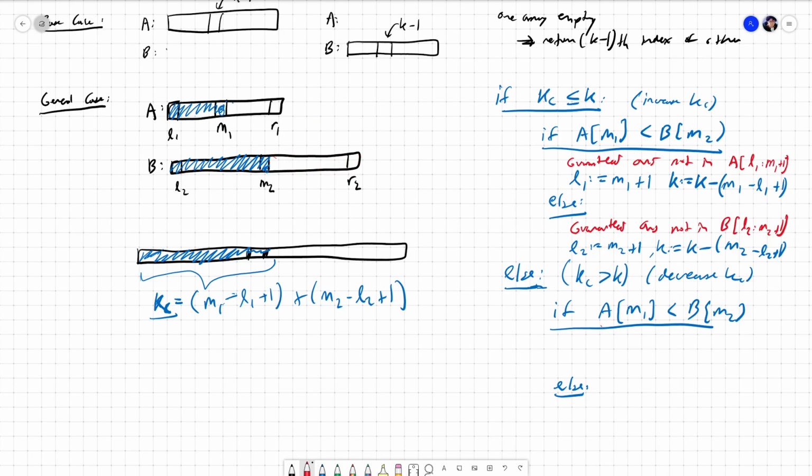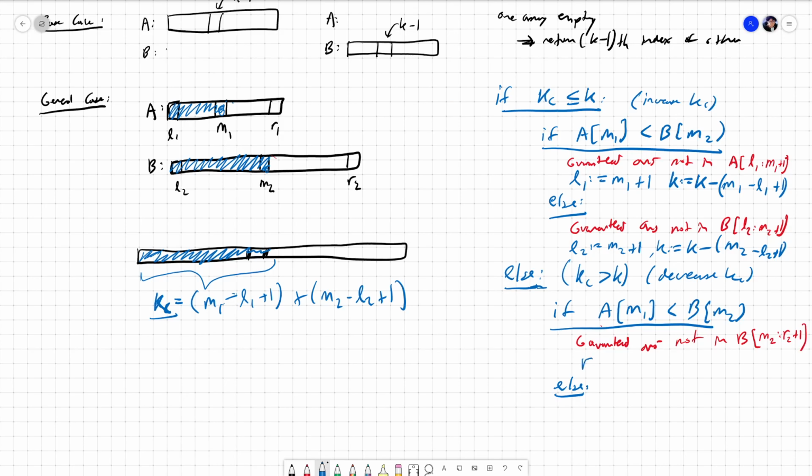So I'm going to write this down. Here we are guaranteed the answer is not in B from M2 to R2 plus 1. And so now we update our indices accordingly.